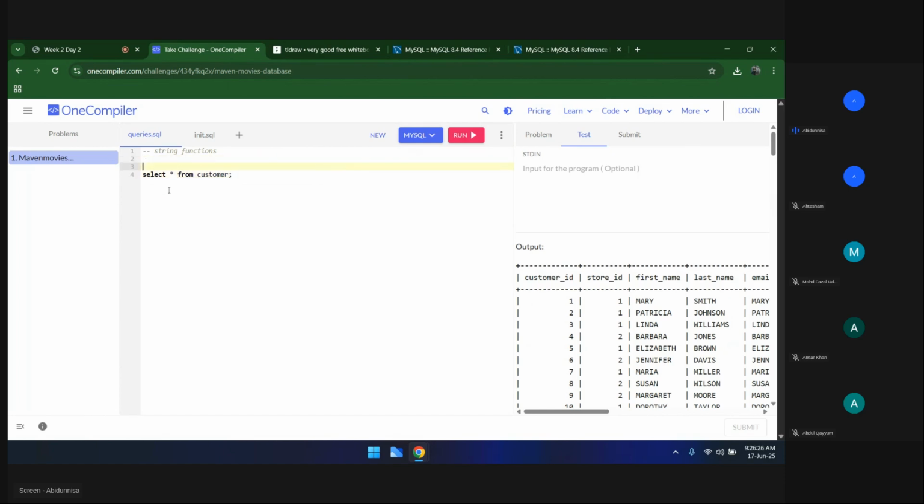What am I trying to do? Combining multiple columns. For that, there is a word for combining. Have you ever heard this word, concatenate? Concatenate means combine. So the keyword that we are going to use here is concat. Now, what columns do I want to combine? I want to combine the first name and the last name. So in this parenthesis, I'll write first name, last name.